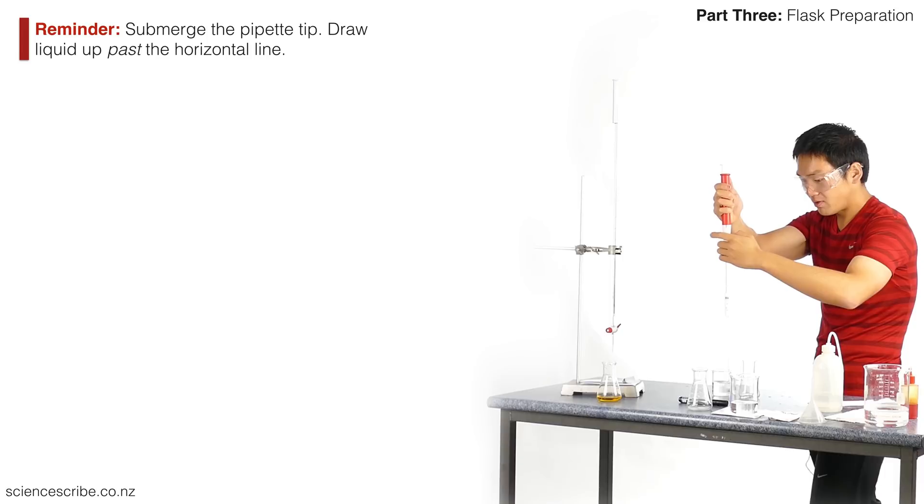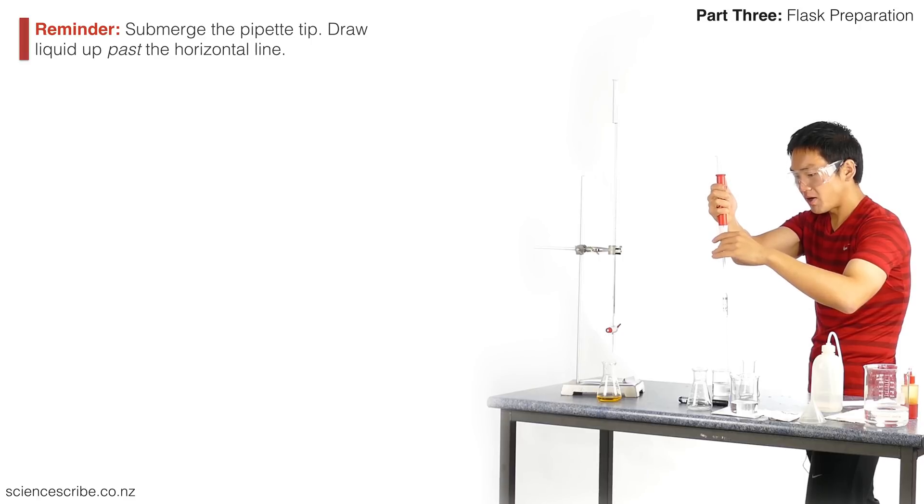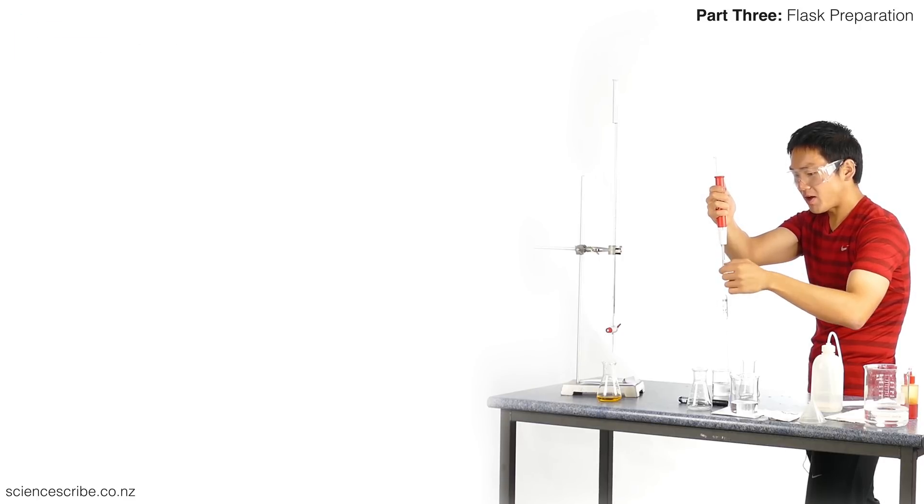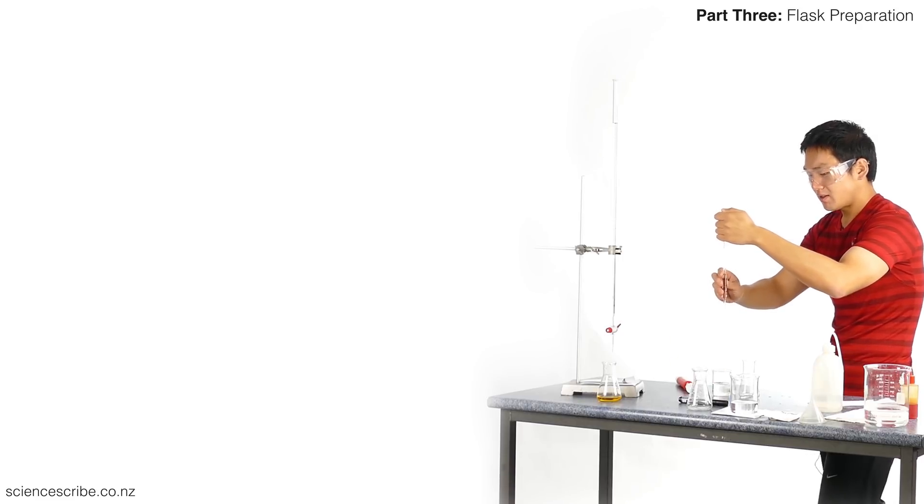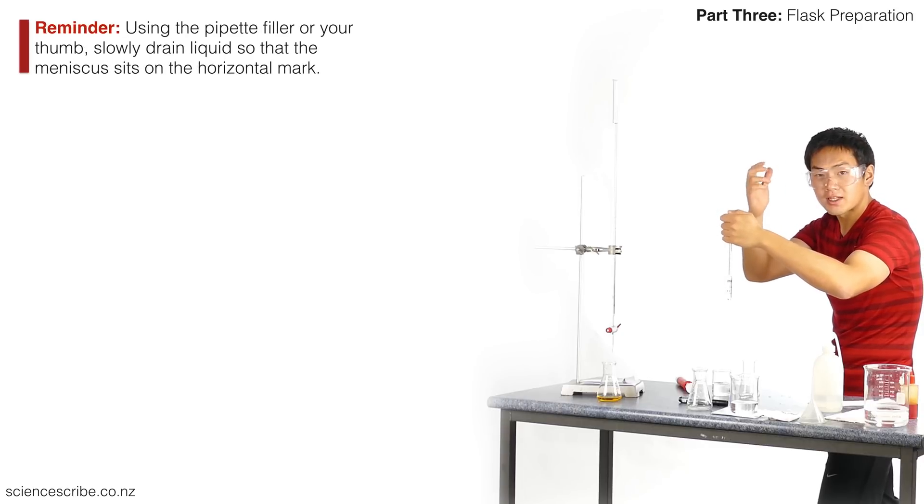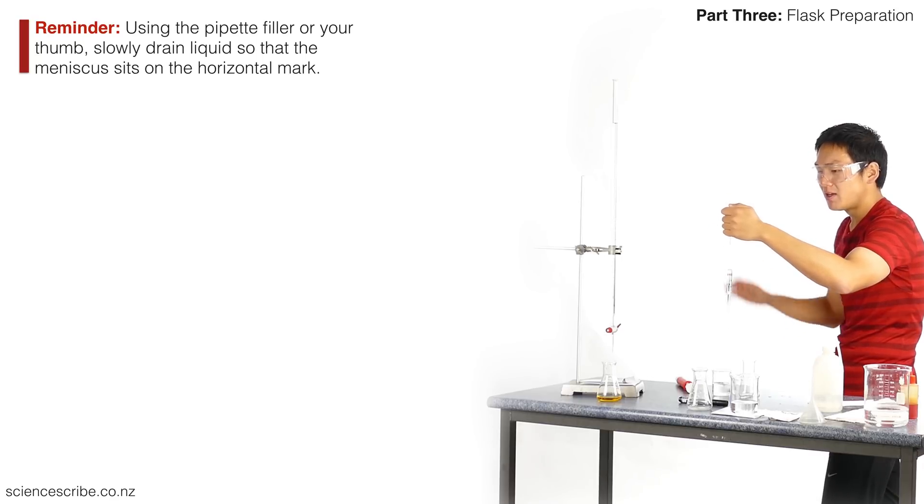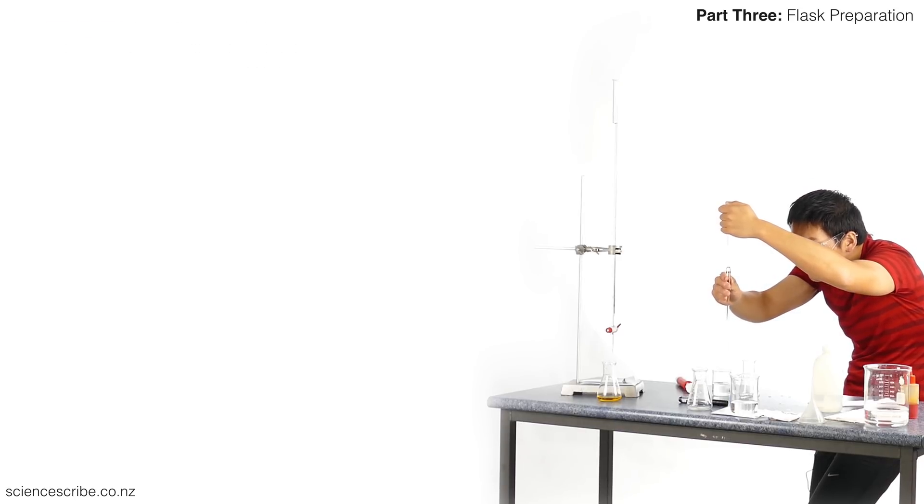I bring that up past that horizontal mark in my pipette. Remember, no air bubbles—if there's air bubbles we start again. Bring it up high but not too high because we don't know who else was using this pipette filler. Take off the tip, put your thumb over the top, and slowly twist with your other hand. This one's clamped down but I'm not forcing it down too much. There's just enough to stop the liquid from falling by itself. You want that meniscus to sit just on top of that horizontal line.